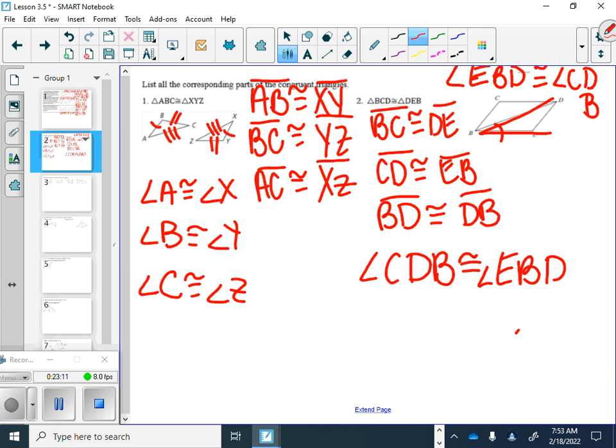So having that name right and being able to look at the pieces is really important. Are there any questions on those? Being able to figure out those congruent parts. Just take your time with it. It can be a little overwhelming, but just read the letters slowly and take your time. Okay, all right, let's continue.